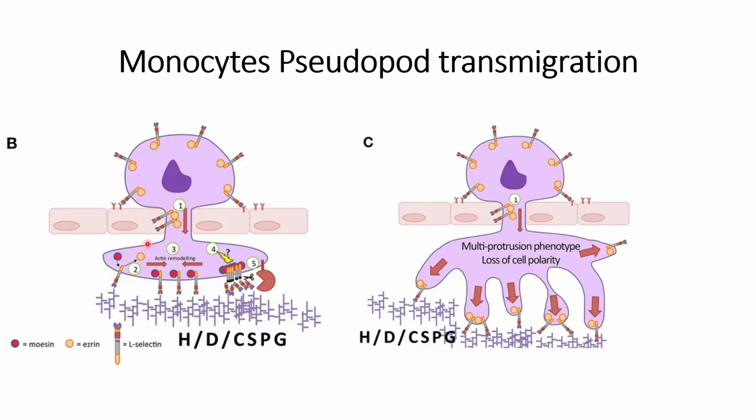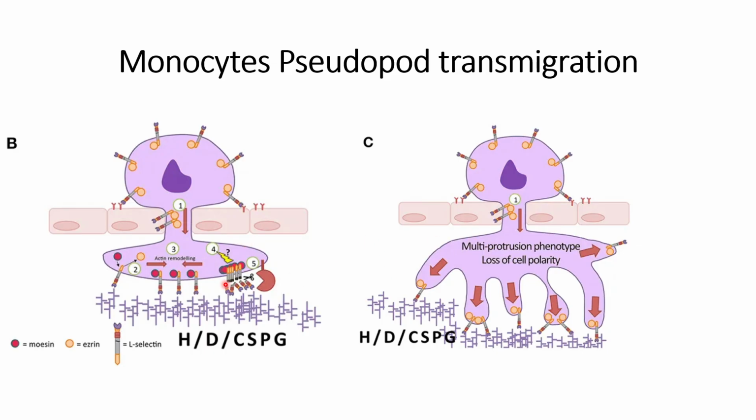The important thing to know is about the cyclic interactions of moesin and ezrin in the monocyte. The cyclic interactions cause this clustering, so the optimum level of clustering needs to be reached. If it is too much, then it might cause the shedding of the L-selectin. So this actin remodeling optimization is required.